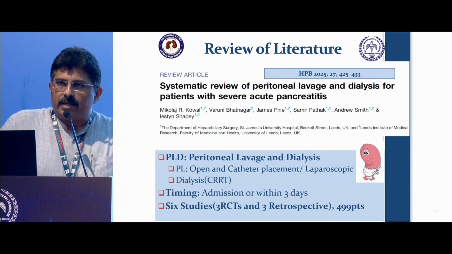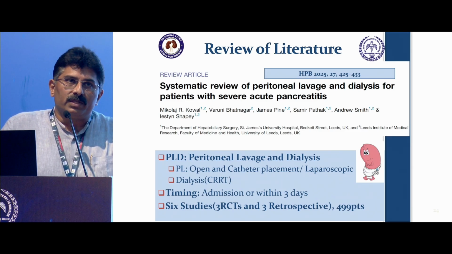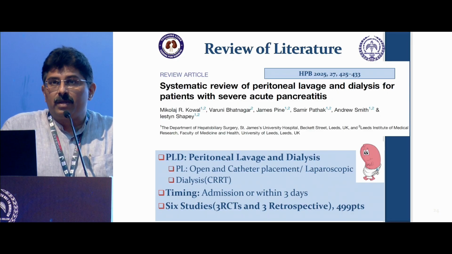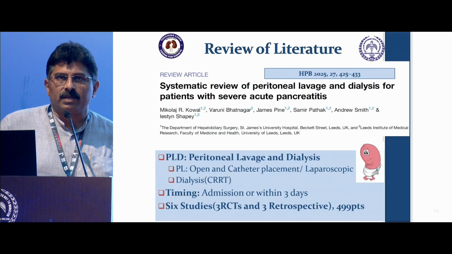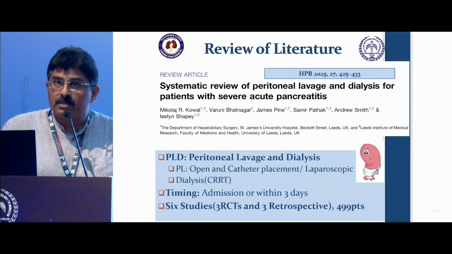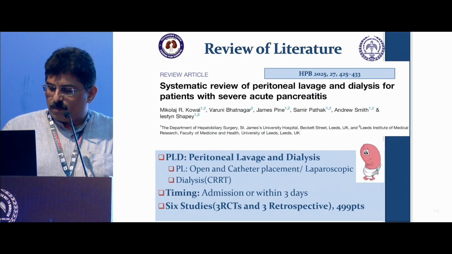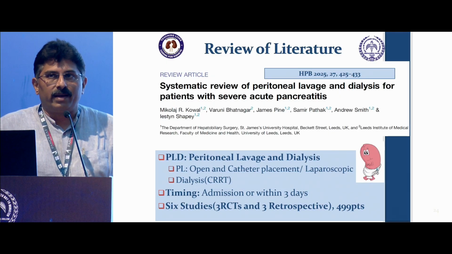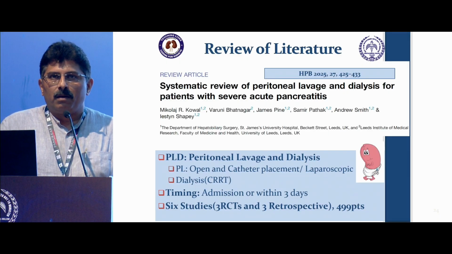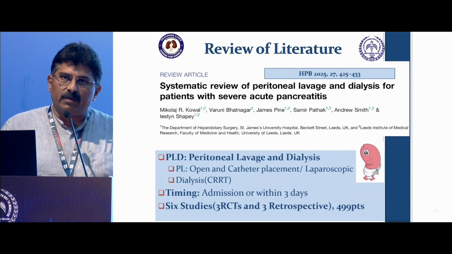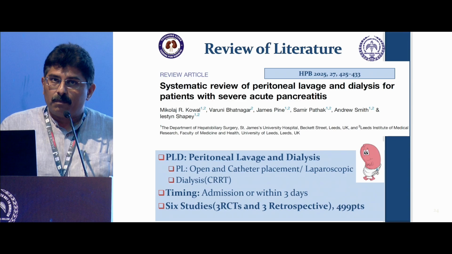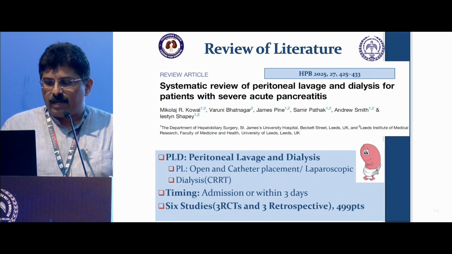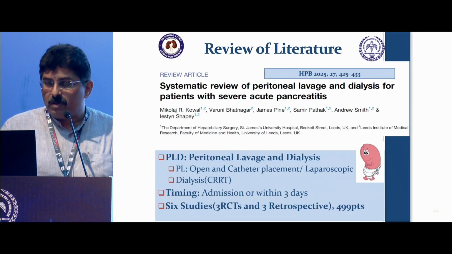This was one of the olden days, another paper that came in where they were using the peritoneal lavage during the olden days, trying to remove the local inflammatory molecules. I'm not sure if these are being used today, definitely not from our side with the introduction of the catheters. But patients on peritoneal dialysis, they come to you with a very cloudy effluent, with significant pain. One of the differential diagnoses that we do think about, in addition to peritonitis due to peritoneal dialysis, is always acute pancreatitis. The timing of the admission, they always say you can do it within 3 days.